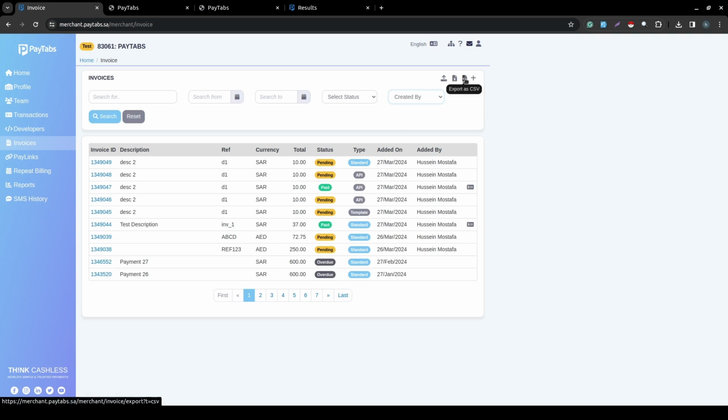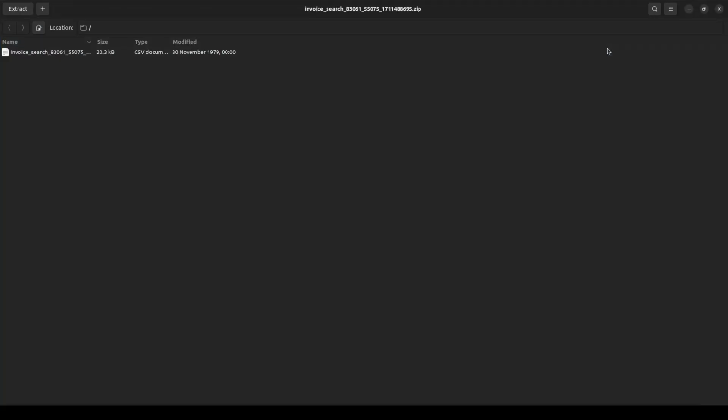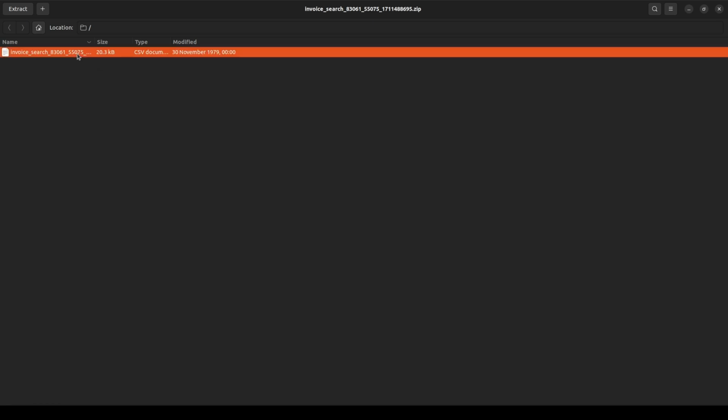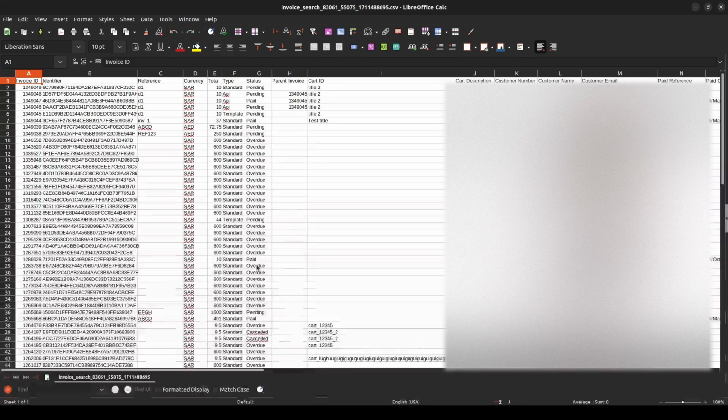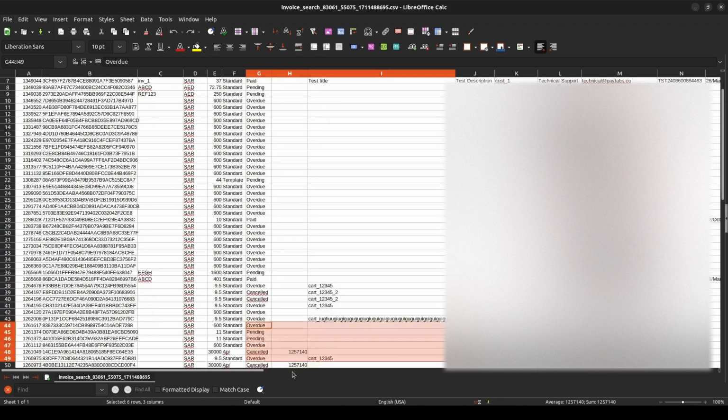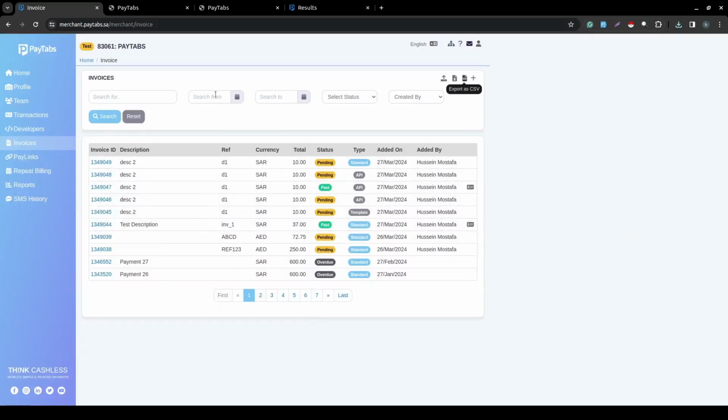But finally, over here will be the exporting. If you want to export your invoices, we can export them via CSV or Excel. I'm going to choose export CSV so that I can show you how it looks. You will see here it contains all the details. Once I open it, you will have all your invoice details, and of course you can search for certain invoices and export only the searched invoices through these two ways. The final option that we want to mention is the bulk invoices.